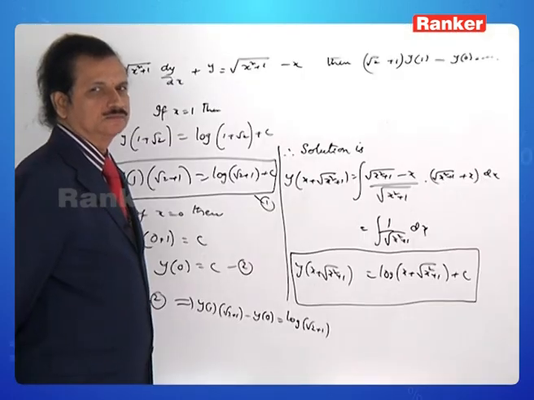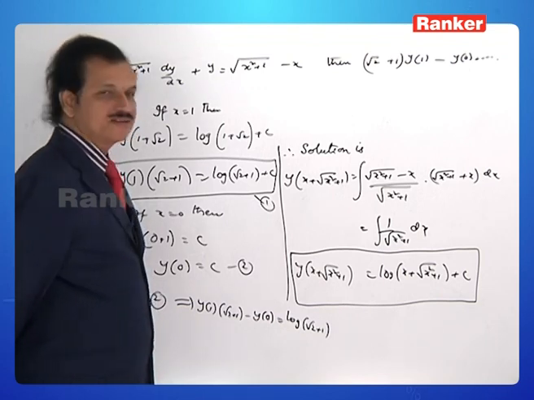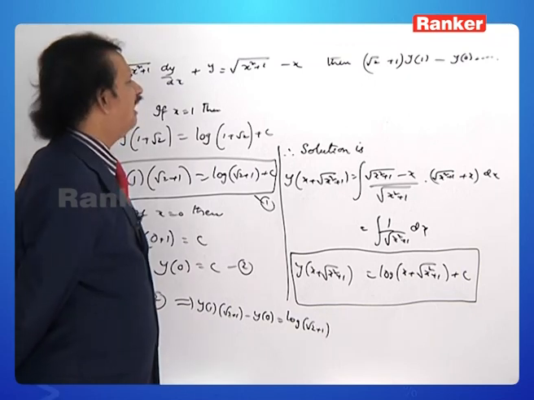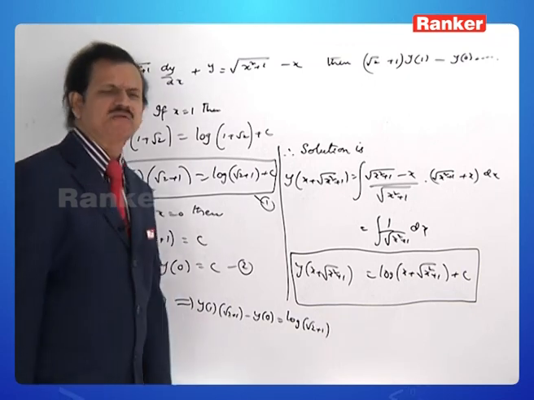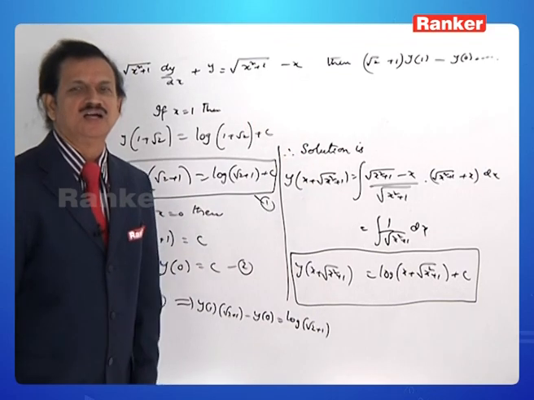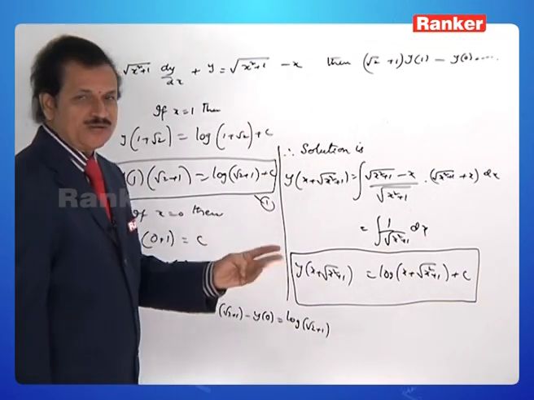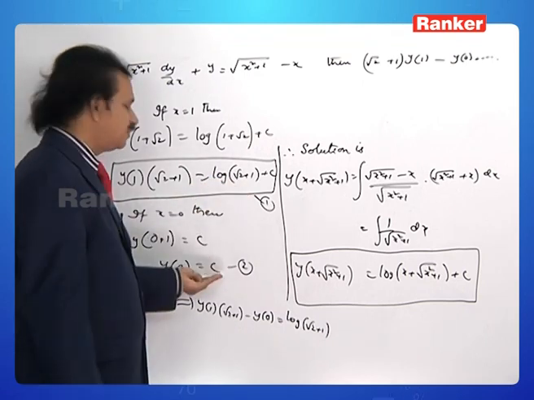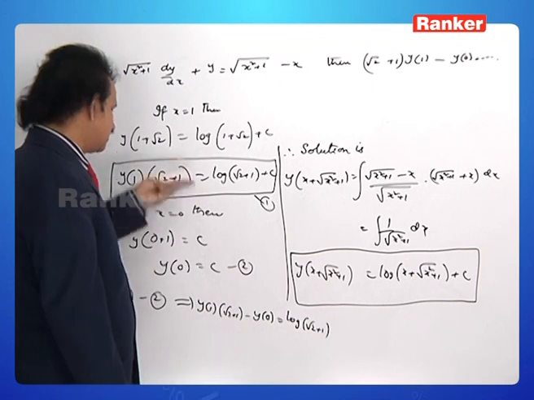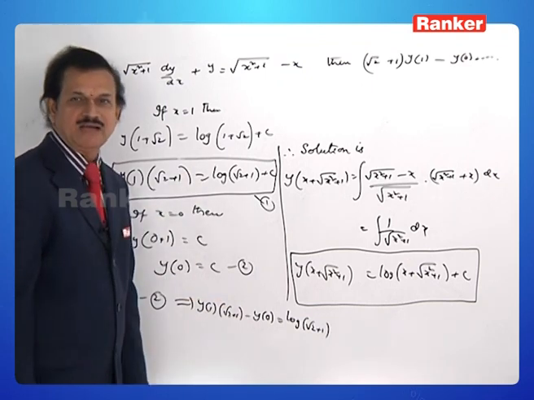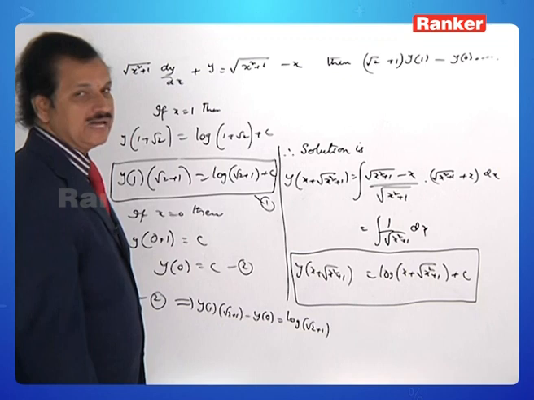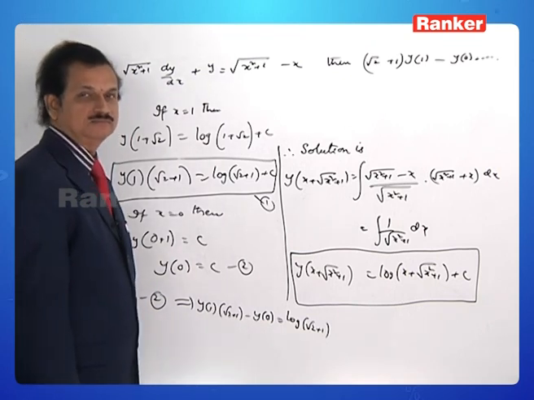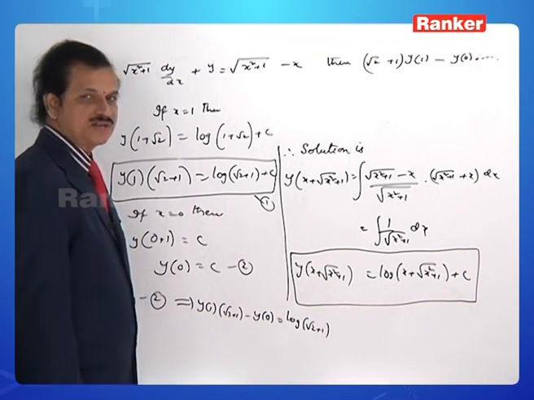In the beginning, we may get confused, or we may feel bored when such an expression is asked here, and we may have to calculate all those things. You see, we could have got (root 2 plus 1) into y at 1 directly, and y at 0 is a simple item. You are just supposed to subtract this from this, so that we have y into (root 2 plus 1) minus y at 0 is log of (root 2 plus 1). Beautiful. It's a nice question.